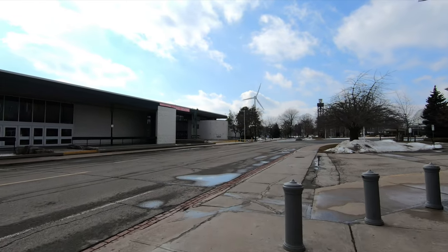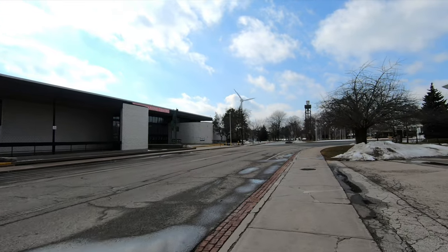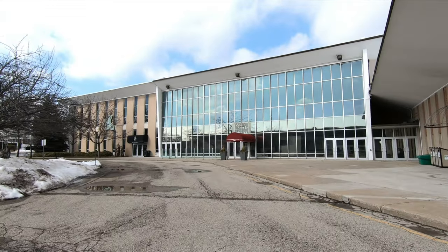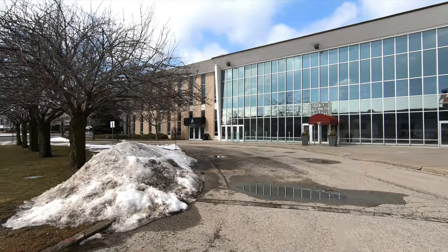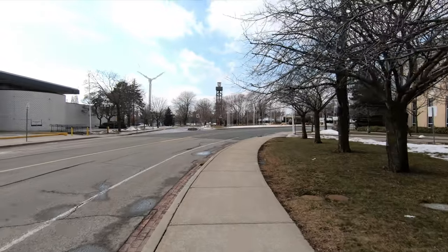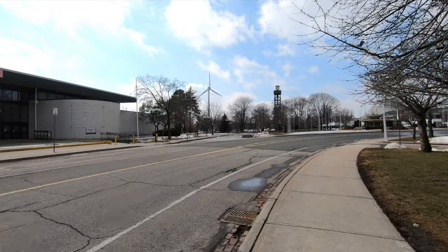So right now the wind died down, it's not windy, very little wind. So this one looks like a theater, you can see the name Queen Elizabeth Theater, but exactly not sure what they play here or what kind of theater it is. And here, this road looks like leading to a park.